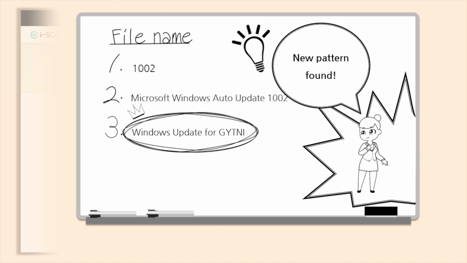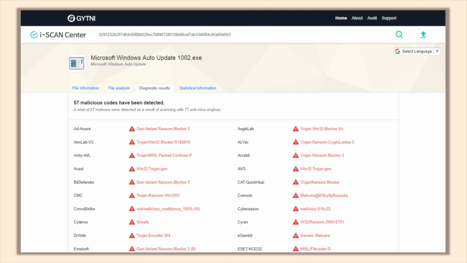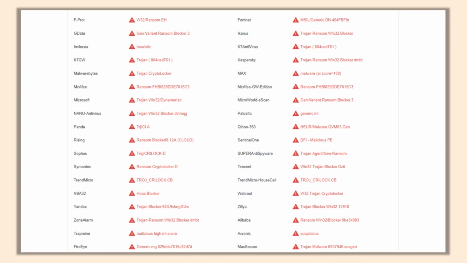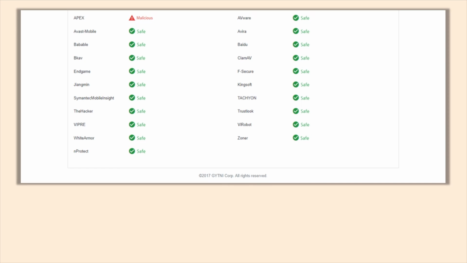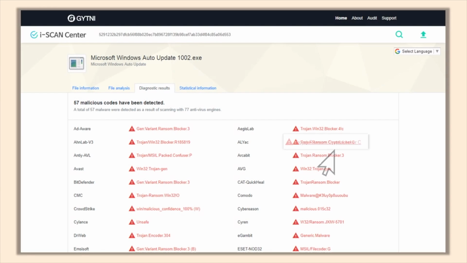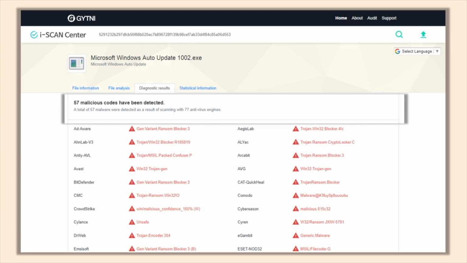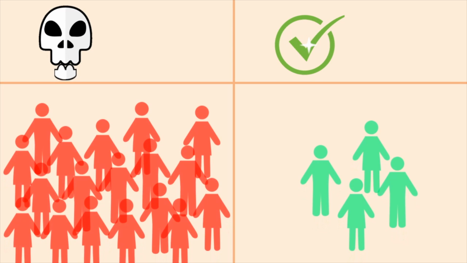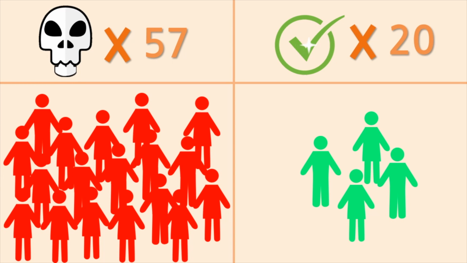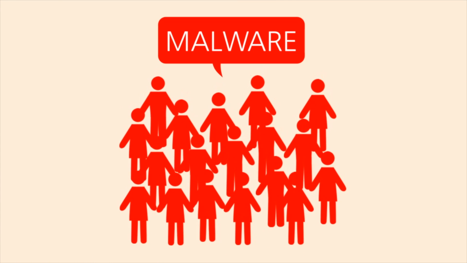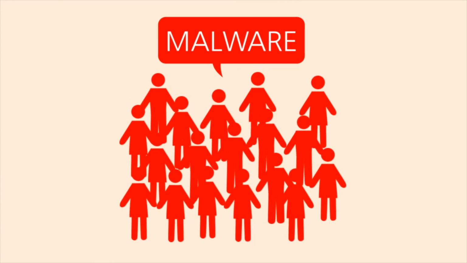Moving on to the third tab, which would be the key function of iScan Center, you'll be able to view the scanned results from all the antivirus engines. If you click on the malware next to each warning signs, it will link you to Google search and you can look up what each one of these are and what it does. But you're here to diagnose the safety of the file, not to learn what each one of these does. Going back to the data, notice how this file has 57 warning signs. And it is obvious that this file contains some serious malicious codes and should be removed right away.